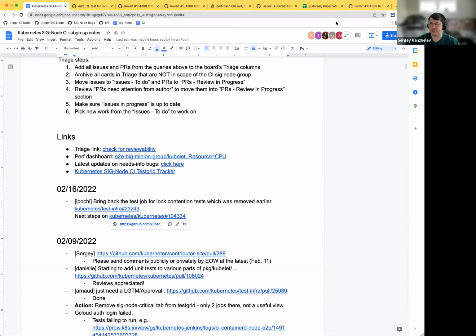Okay. And after that, we can merge it with all the other serial jobs because we can change the configuration and change it back after the test, right? Yeah. So this does not require the serial test suite because it is disruptive in nature. It restarts the kubelet, and for now we add two extra flags to the kubelet, which is not required by the other tests in the serial test suite.